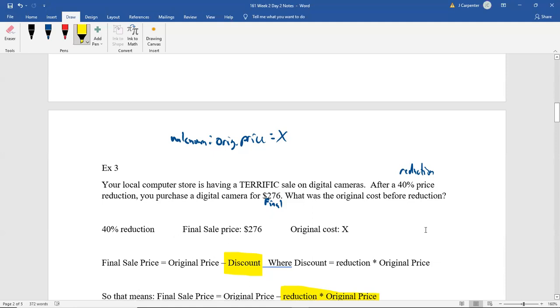Now, some of you might know, well, hold on. If you're originally paying 100% for an item and you've got 60% off, I'm sorry, 40% off, spoilers, that means you're just paying 60% of the item. So you could say the final price is what we call the complement times the original price. You understand that? Go for it, but that's not the way I teach things in here, even though I technically did just teach it.